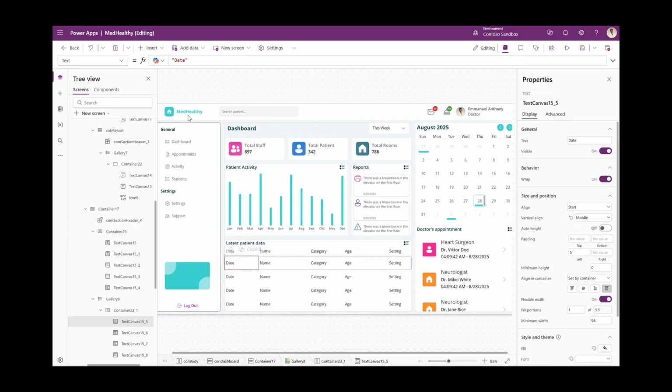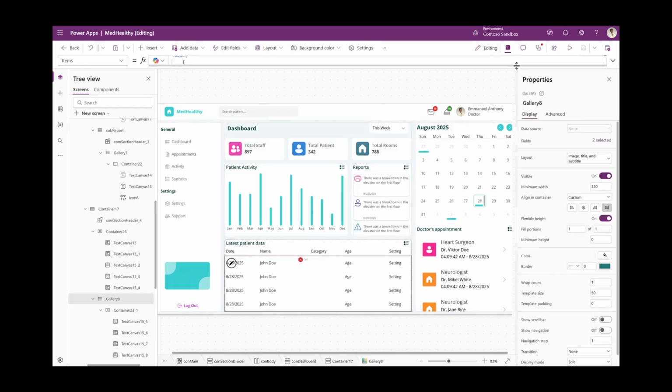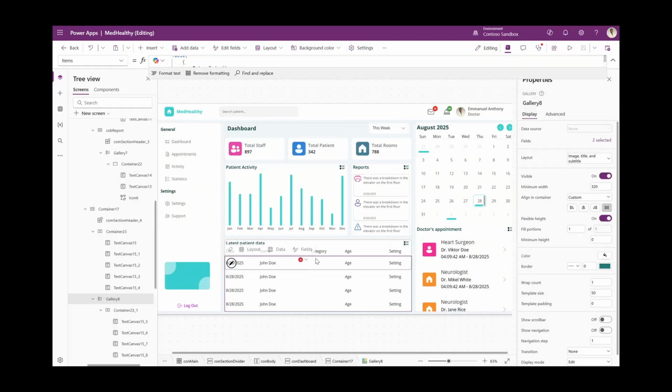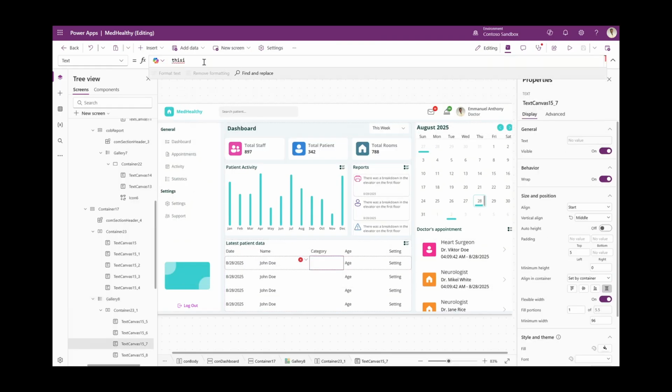Now for the date, this will be this item dot date, name would be this item dot name, category will be this item. So there's no category or country in the table we are using for the items property of this gallery. So I'm going to manually input a country here. So I'm just going to use UK and I'll change this to country.